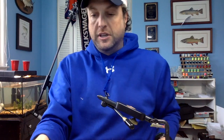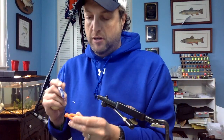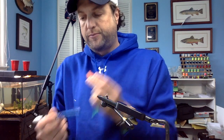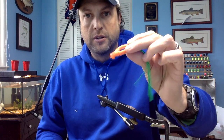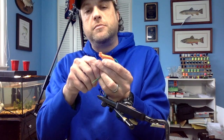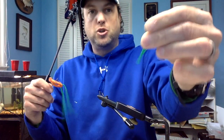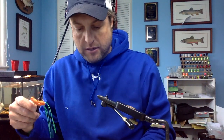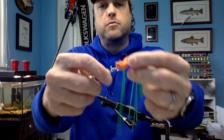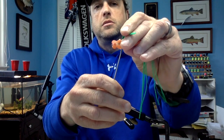So now I'm going to put in the kicking legs. I'm going to go right behind the epoxy. Again, we'll mark it. Here and here. I'm going to thread all the way through this time. I've got a shorter piece that is 2.5 inches long. Thread that through. And then I'm going to pull.